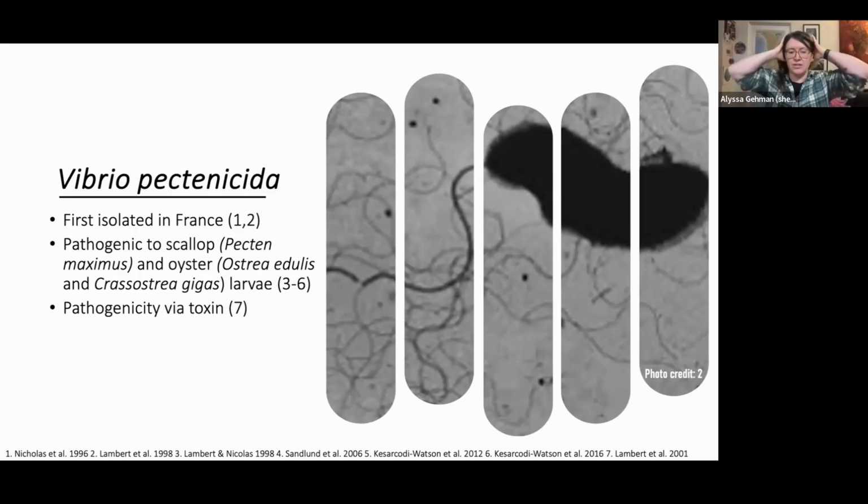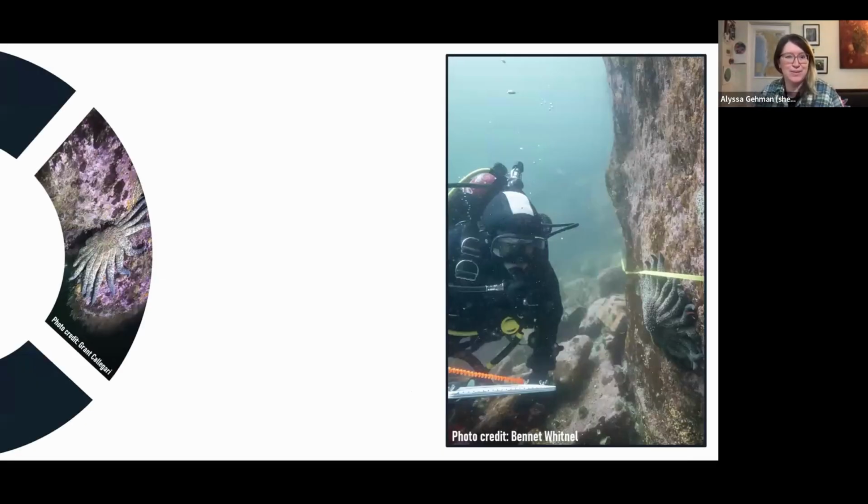One of the things Vibrios are known to do is produce toxins that kill your host. We don't know yet what the mechanism of mortality is for VPEC in a sea star, but the fact that the disease from VPEC in scallops is caused by a toxin could suggest that that's a pathway that is possible for VPEC in sea stars. And when we look at the genome of VPEC in a sea star, there are some things in there that look like toxins. So that's future work, but we will see.